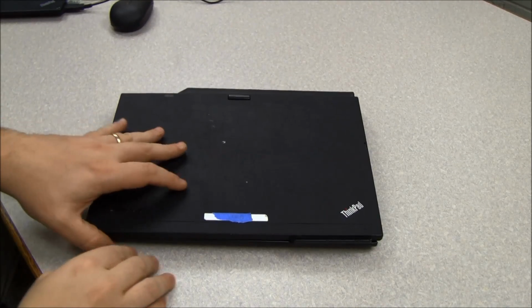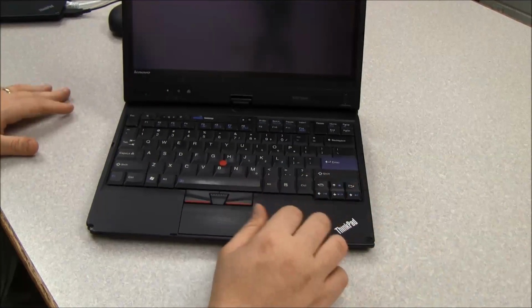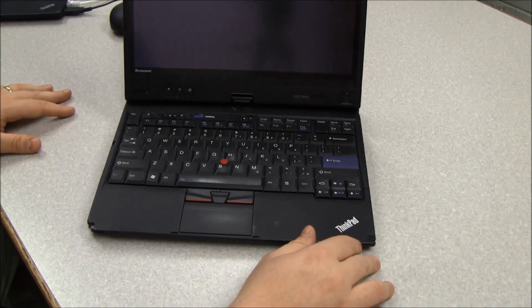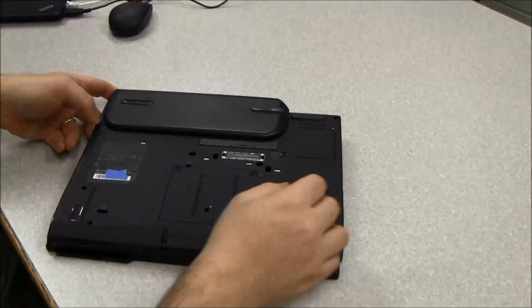First step, open up the computer, make sure it's powered off. If it isn't powered off, shut it down properly and allow it to shut down. Once we're sure that it's off and properly shut down, we'll flip it over and remove the battery.